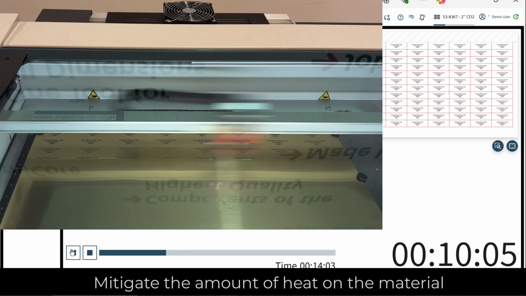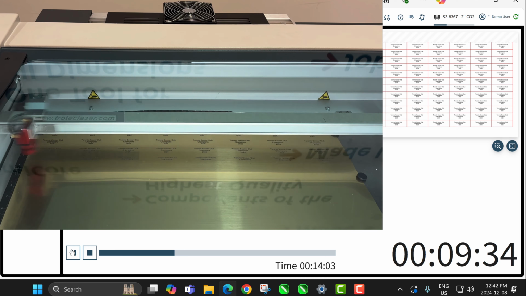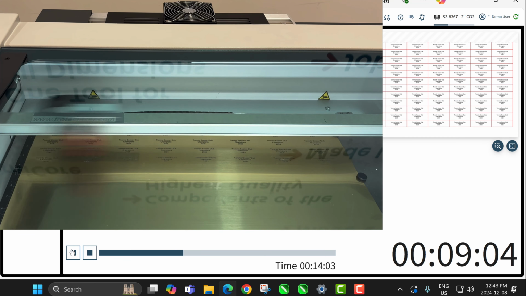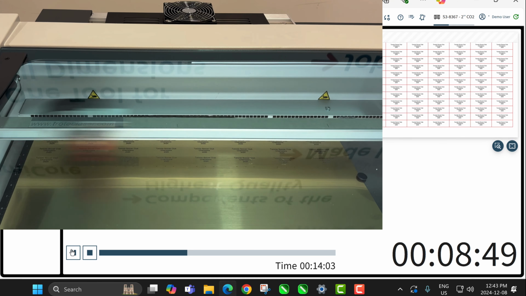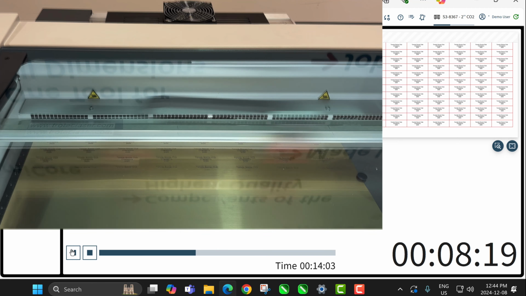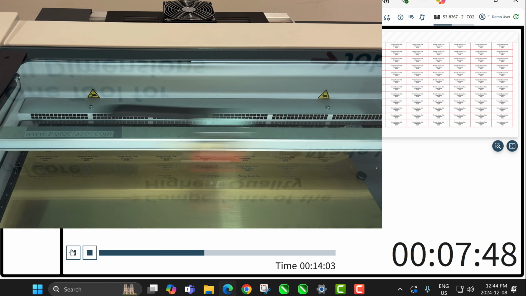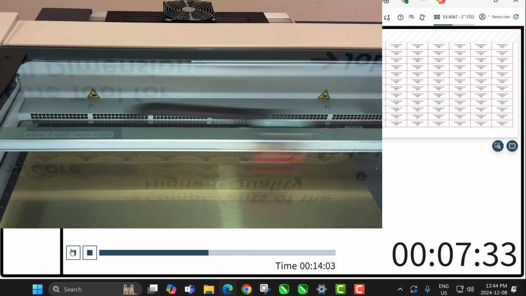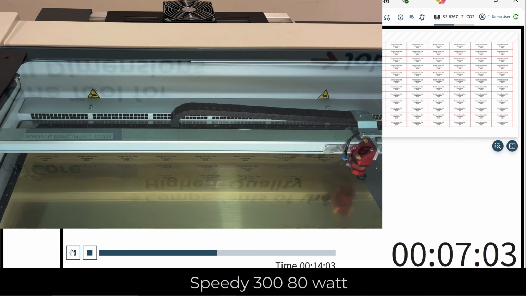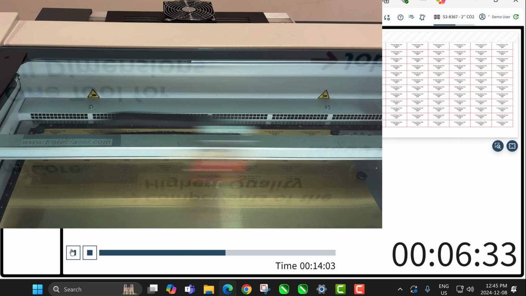So I'm trying to use the least amount of heat. I'm trying to keep my powers at the minimal. And again, the same as when I cut, I've got to keep it at a minimal because I can only go through the material but not into the masking. Very, very important to test this material before you run it. I am using an 80 watt system, so you can transform the numbers that I had for the settings if you're using a different powered machine in terms of a Trotec.